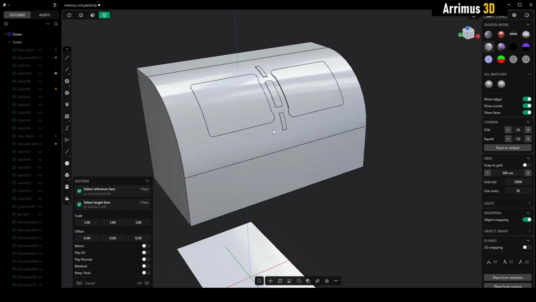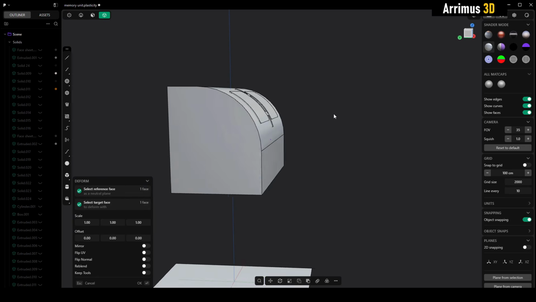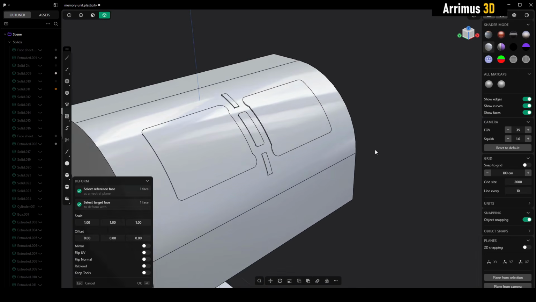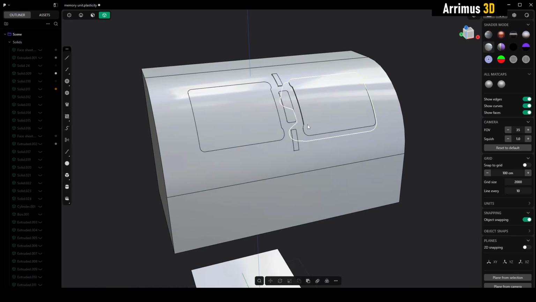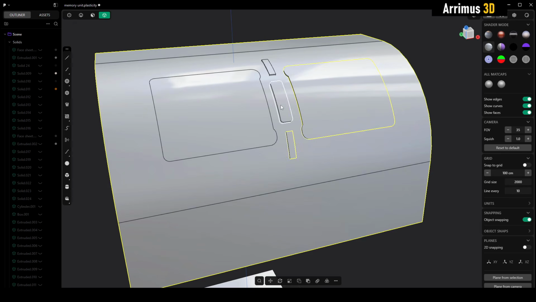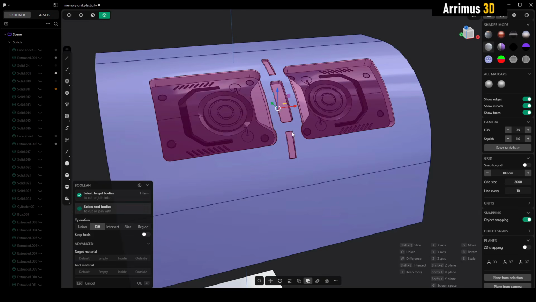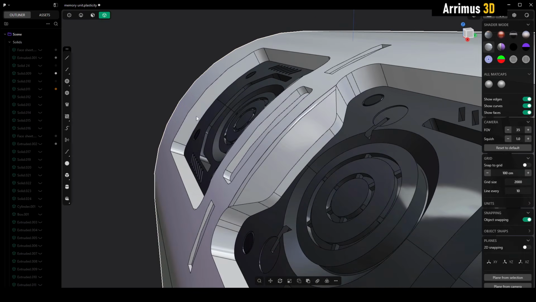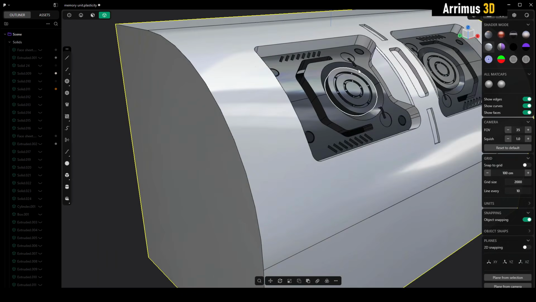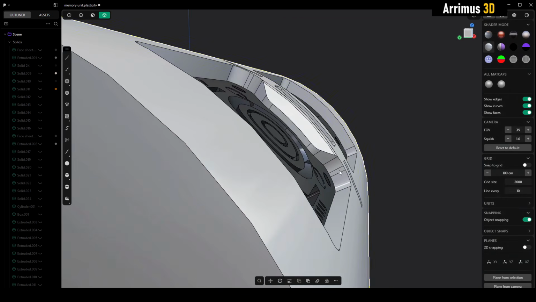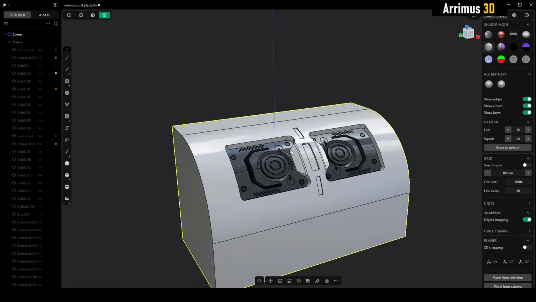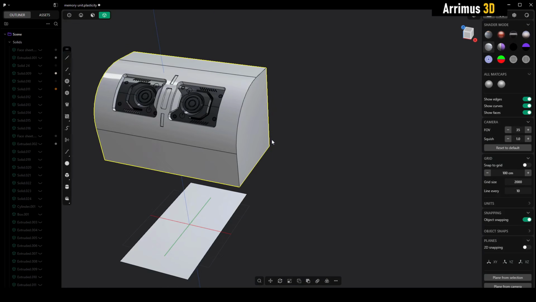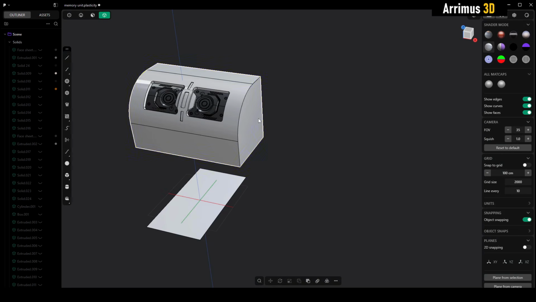All right, so notice how we now have this orientation here. Of course, we could have wanted it this way, so we can go ahead and select that, and then get that right there. As you can see, we now get this very clean, even result here because it's actually conformed to the curvature. Very nice.